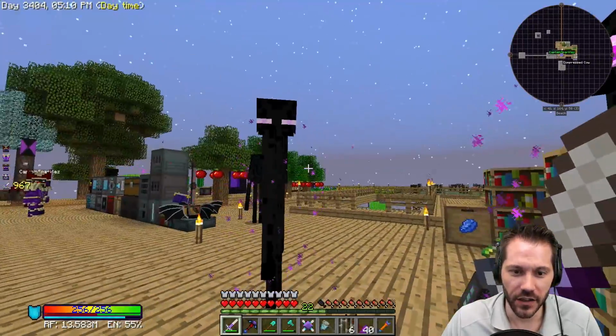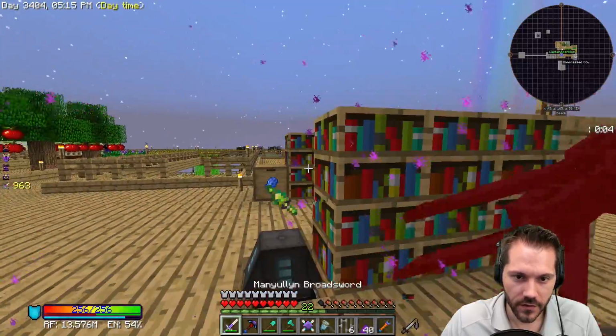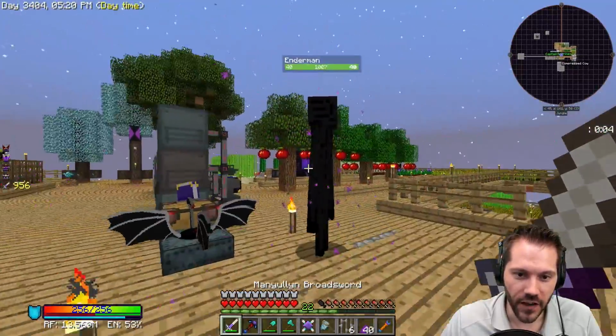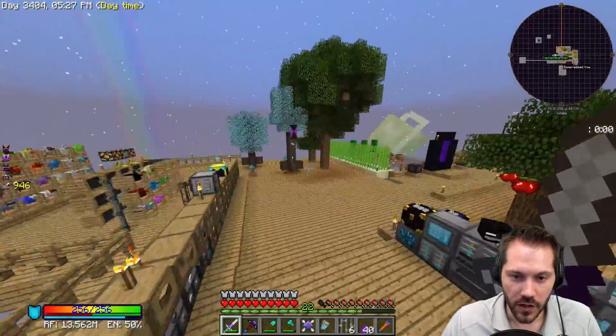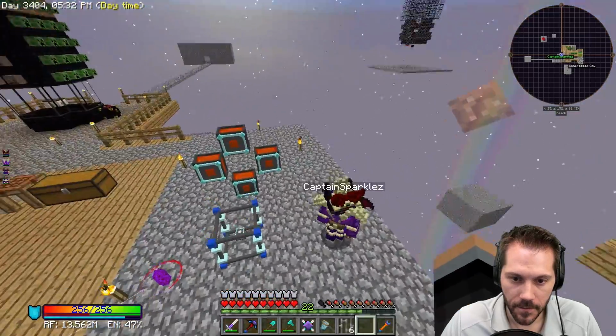What are you guys all doing here? Why is there Enderman all over here? They must have fallen in the portal. That makes sense. All right, I got two more dragon hearts. So we gotta make one of these. Oh God, I need diamonds.